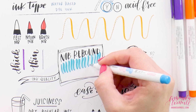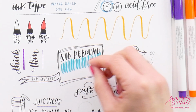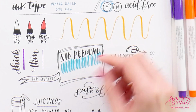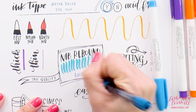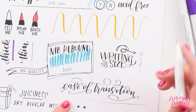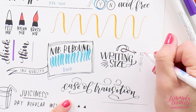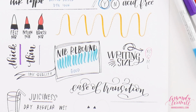I was also able to still make upstrokes even as I was going across the nib rebound box, which means that it was easy to transition from those upstrokes to downstrokes, even though so many strokes had been done one after the other. Now, writing size, this is not a size that we see very often, but you could actually write quite small with these pens, small or extra small, depending on the style that you're using.